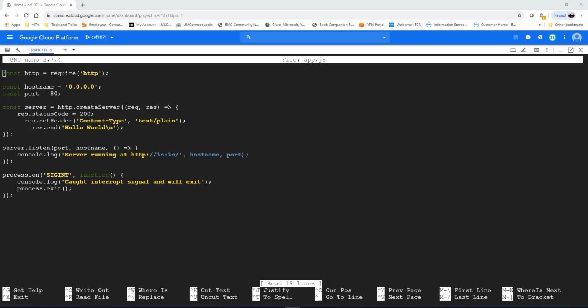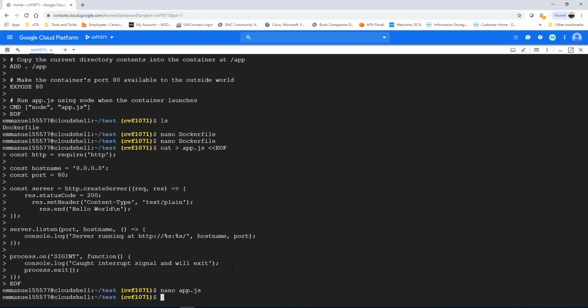All right. So now that I have my Docker configuration file and I have my very small JavaScript app that I've written over here, it's time for me now to go ahead and build my image.